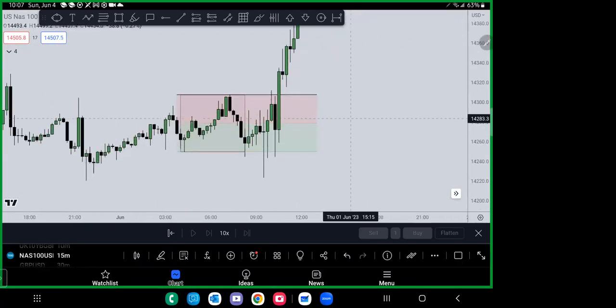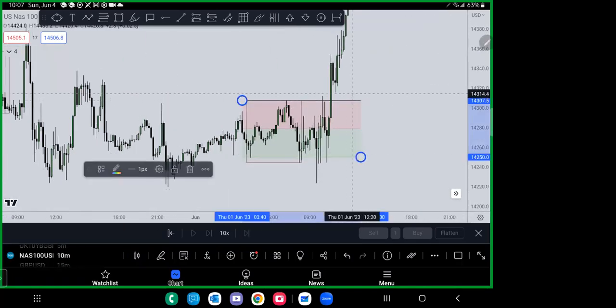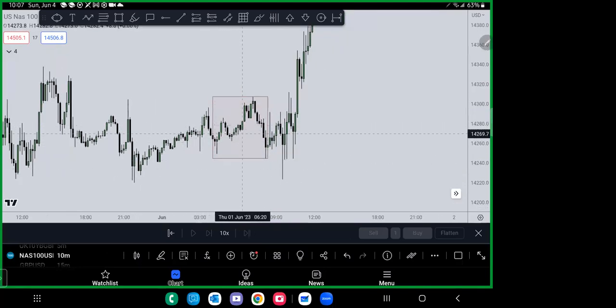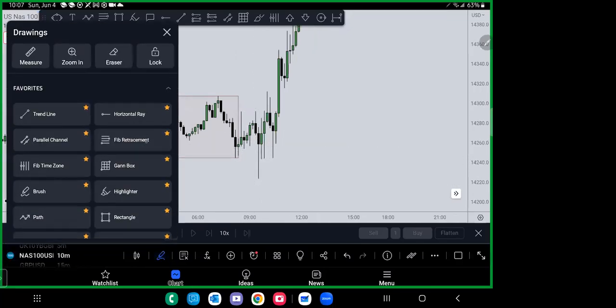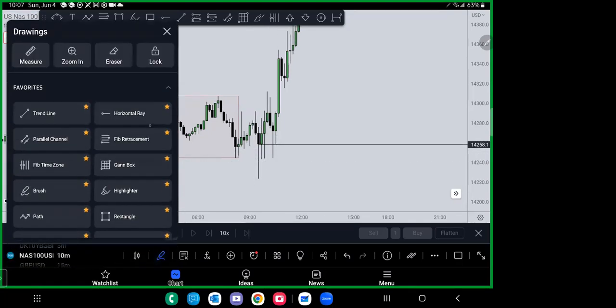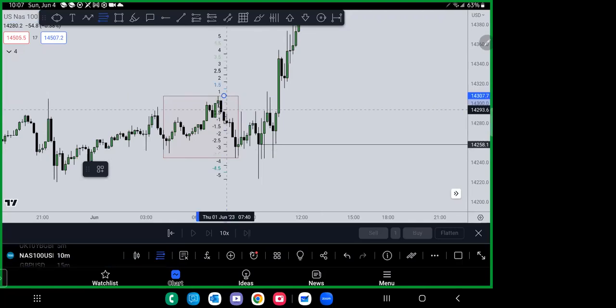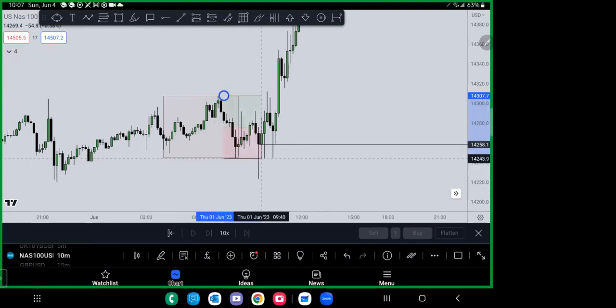Okay, so another key point is with this range, all right? So everything here is balanced. Okay, now price is exiting the bottom portion of the range, but is it leaving the bottom portion with speed? No. What's happening? It's forming rejection blocks. Well, look at this. Starts to reaccumulate at the equilibrium point of this range.